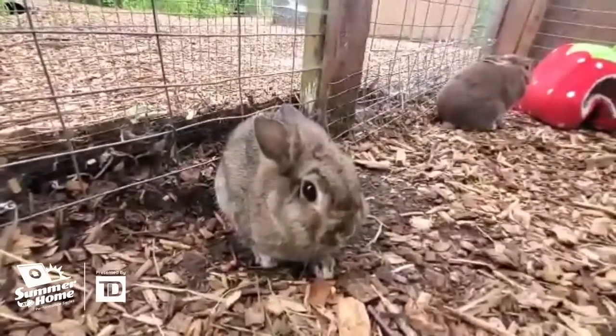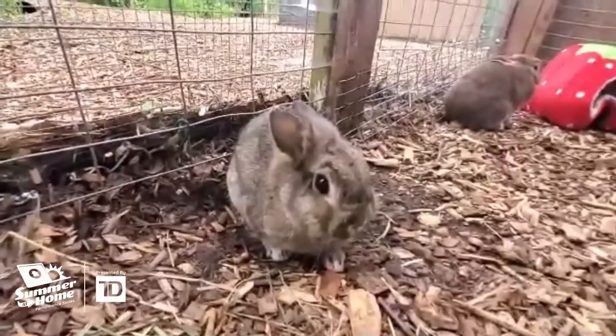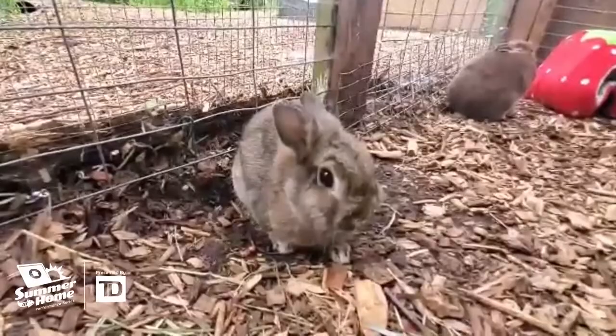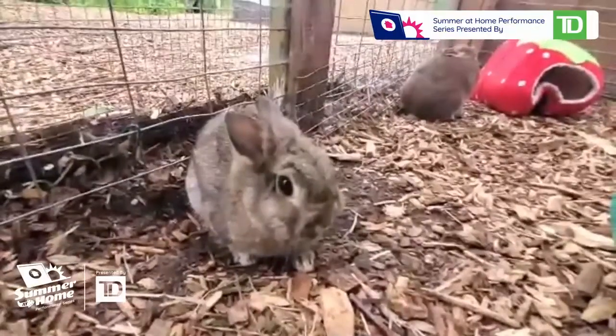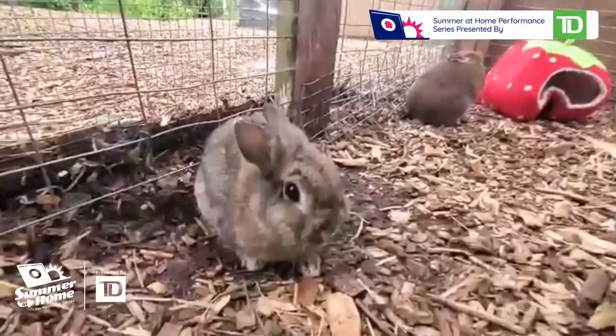as bunnies like to live together, and we wanted to make sure that Mary had a partner to be able to live with. And even though he looks more like a natural coloration of a rabbit, Pikachu is also a domestic species as well. So these guys live a nice fun life outside in the summertime, and we make sure they're well taken care of in an indoor enclosure in the wintertime.